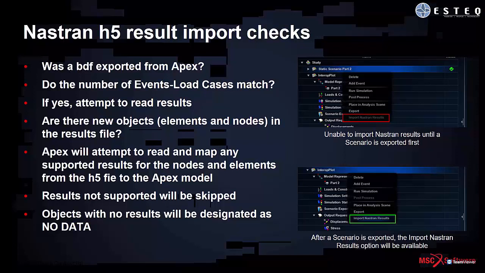All right, so how do we know if I have Nastran results available or not? Firstly, you cannot import Nastran results if you didn't export the BDF from Apex. So that's one of the first limitations you should be aware of. And when you go to the studies and you right-click on a scenario, in this area, if it's ghosted, if the option is disabled, it means that we didn't export the BDF with Apex. If that option is available, it means that you did export the BDF from Apex and that you can then import the results from there.